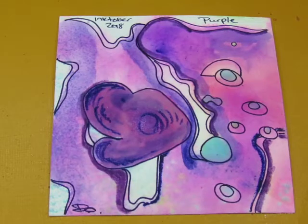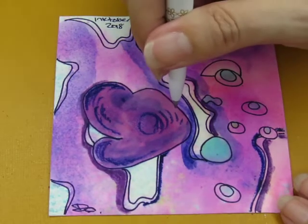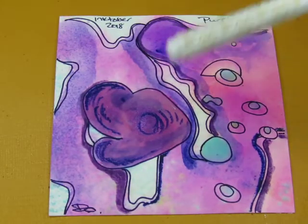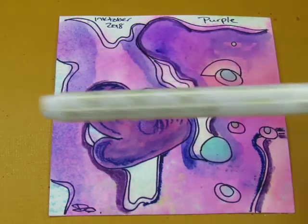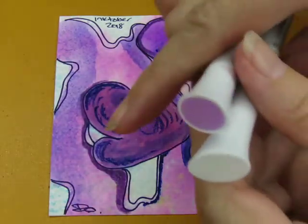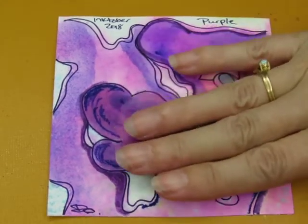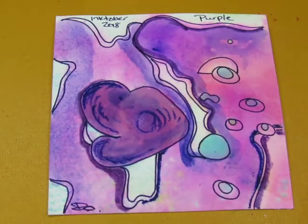You know what I might do? I wonder if this one will work on there. No, it's too wet. When it's dry, I think I'm going to come back with my white and my light purple jelly pens, my decorese pens, and do a little bit of highlighting on there, but I have to wait until my paper dries, so I can't do that now. Because you don't want to sit here and watch paper dry. You really don't. So I'll do that later.